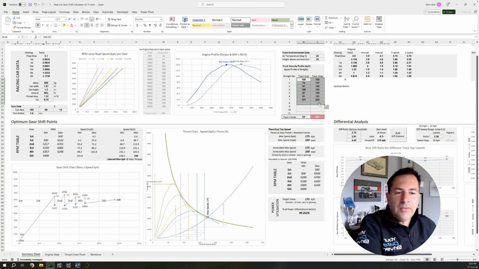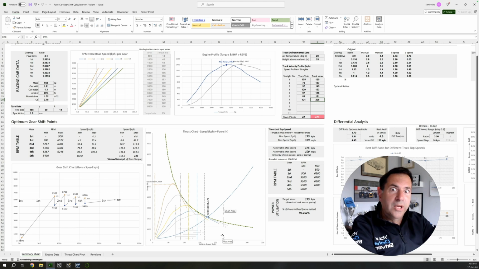If you don't want it to be track derived, just make sure your highest speed at the track is above the highest speed it thinks you can do. You can see this one here, I've artificially made it way quicker, so that it's giving us the ultimate for the car, assuming we could drive it at the maximum speed anywhere.